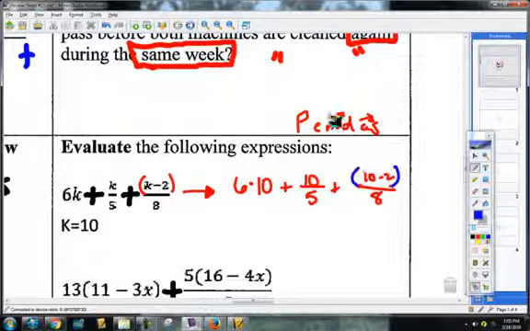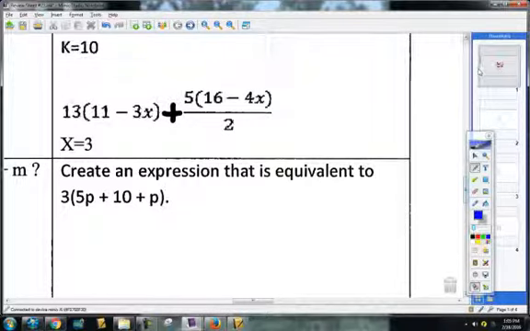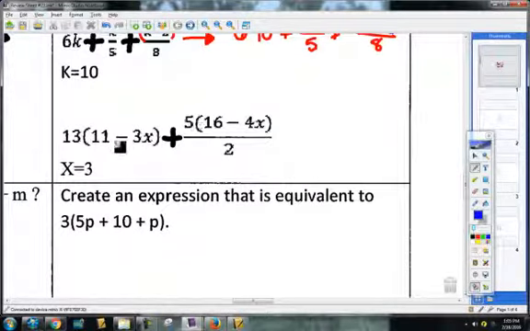Remember, multiplication and division happen at the same time, so you must go left to right on multiplication after you've done these parentheses. This one here will be the same way. It's going to be multiple steps. If you don't have every single step, I'm counting it wrong. First of all, I need to see you make this 13 parenthesis 11 minus 3 times 3, because there's what x equals, parenthesis plus, and then all this just substituting 3 in there.